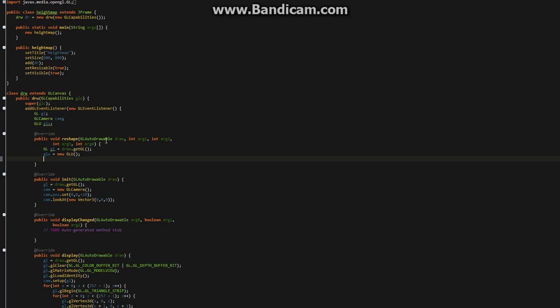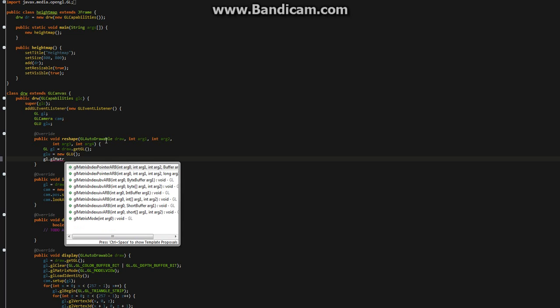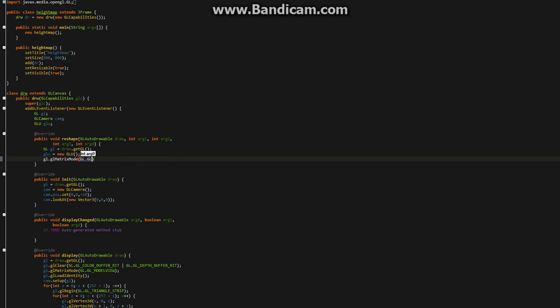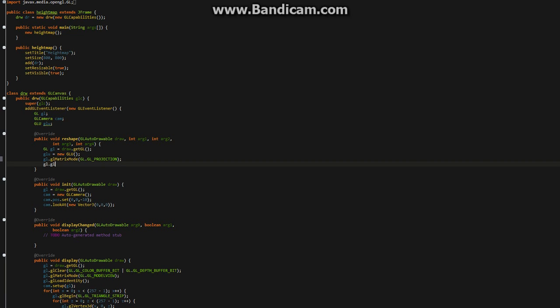So we say gl.glMatrixMode at GL_PROJECTION, I believe it's projection, yes, and then gl.glLoadIdentity.